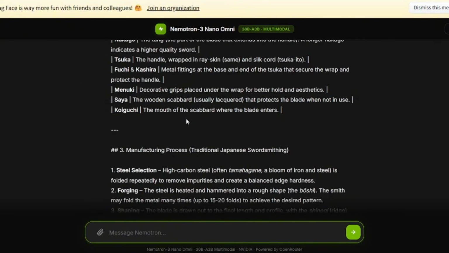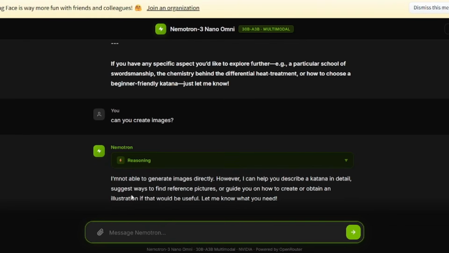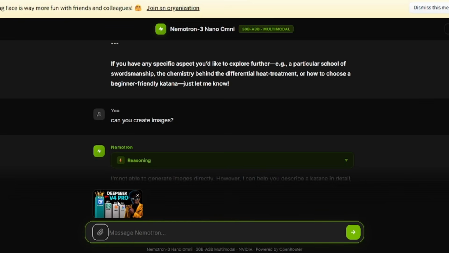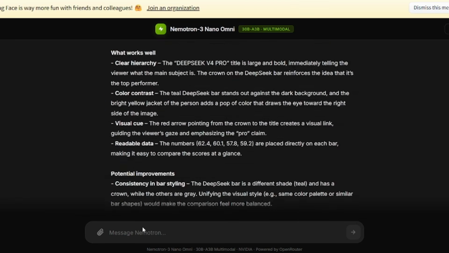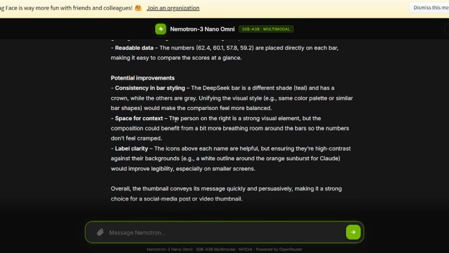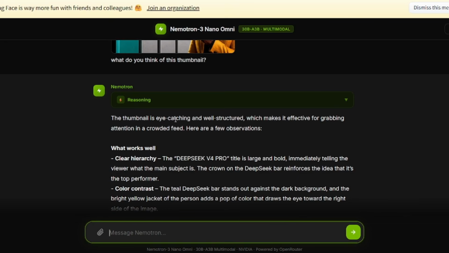And this one is at its core a text-based model. So basically, when it's listening to audio or looking at an image or a video, it's translating all that back into text and then understanding it from a text perspective. But all of this is in one model, so it's better at having context from one thing to another, giving it better capabilities. And they say that this is good for computer use agents, document intelligence like interpreting charts and tables, as well as audio and video understanding for customer service, research, and monitoring workflows.